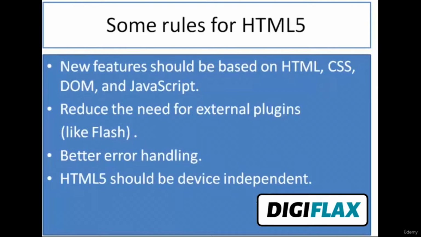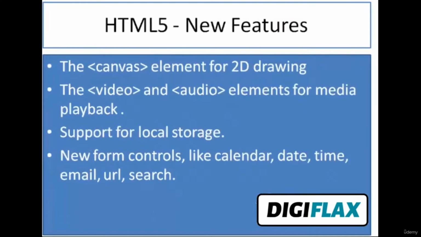Some rules have been derived from HTML5. One of them is that new features of HTML5 should be based on HTML, CSS, DOM and JavaScript. As we know, DOM stands for Document Object Model. Another is to reduce the need for external plugins. It should provide us with better error handling and device independence. So now we will go ahead and explore some of the new features of HTML5.